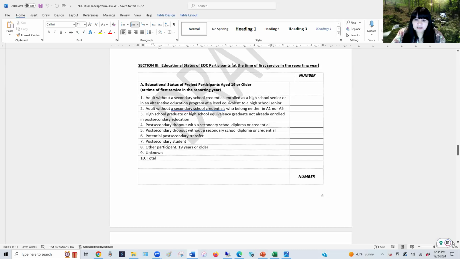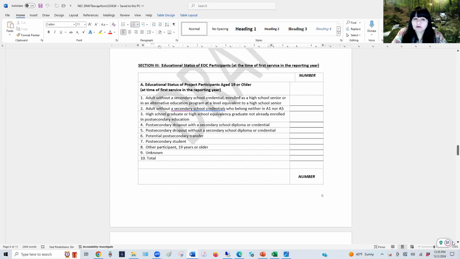So when we look at Section 3, we'll notice that we have 2 sections, Section A and Section B, that allow us to identify the number of participants by educational level. Once we begin populating our databases and finding out these numbers, then we begin identifying some denominators, who's going to be counted for particular objectives. Let's go ahead and take a look at what some of those descriptors are for the educational levels.